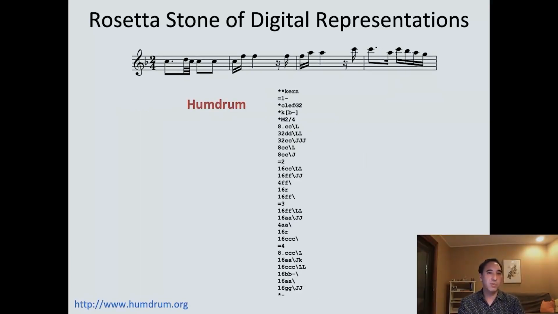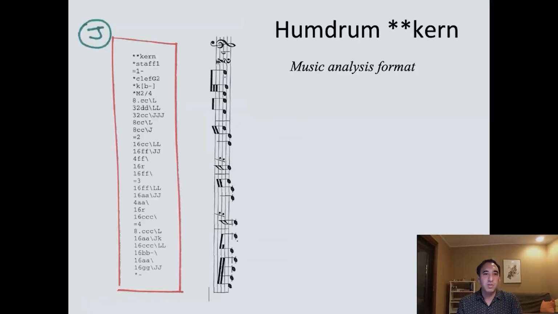Humdrum is a code that we have encountered a couple times, and here it is, and maybe it's easier with Humdrum to rotate the musical examples so we can see how things go, maybe not, but we can see that there's L's and J's that represent the starts and ends of beams, and different octaves are represented by doubling or tripling the letter.